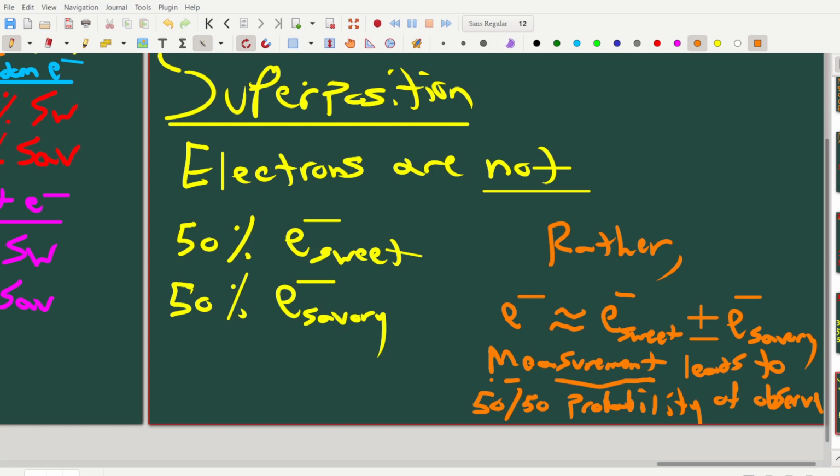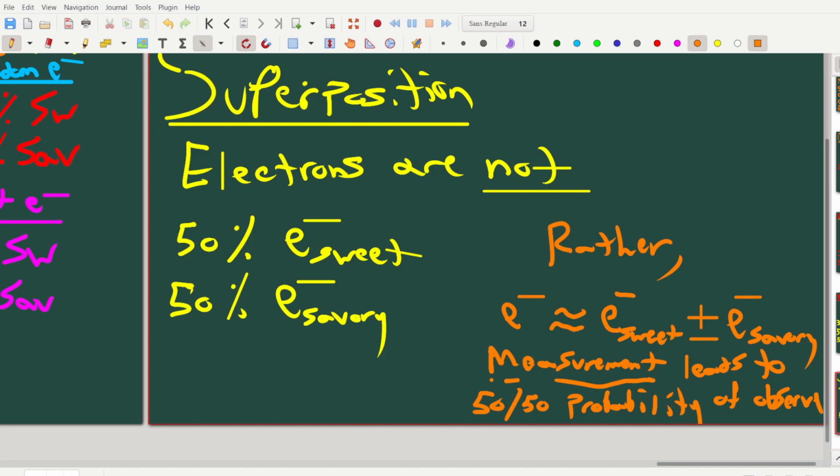They're always sweet and savory, but we can manipulate the distribution so that we can take a certain set of electrons and prepare them in a system where if we measure them, we get 90% sweet and 10% savory. We can make them more sweet, and we can oscillate it in time. All right? We're not going to do that with sweet and savory, obviously, but with spin we will. This idea that we can convert between one or the other in time.